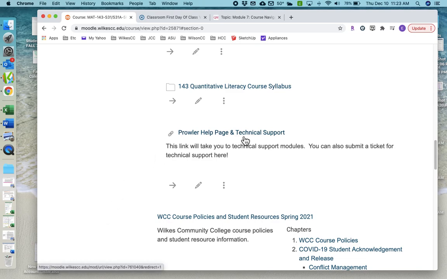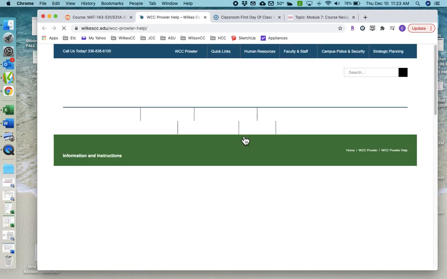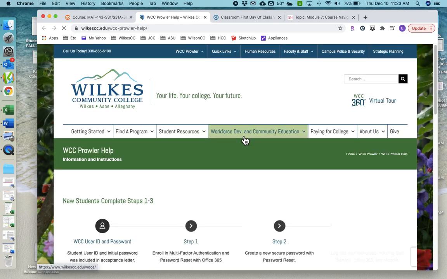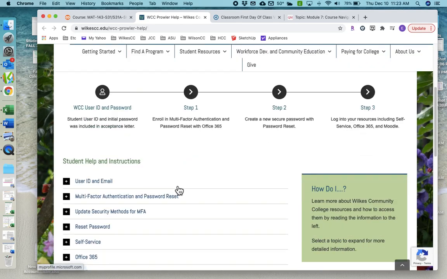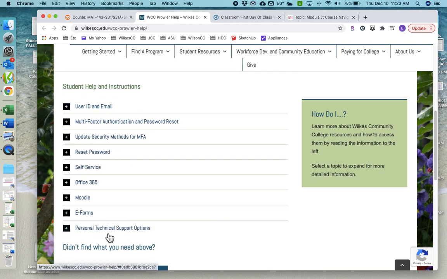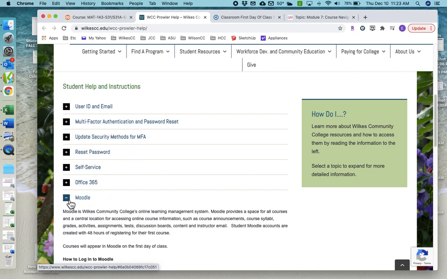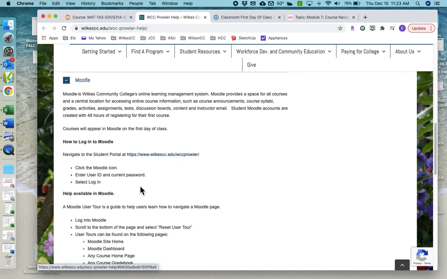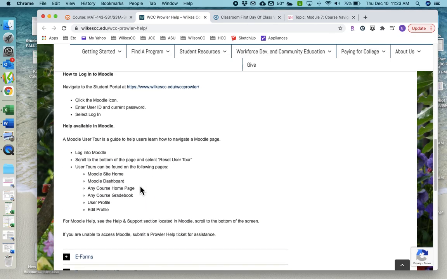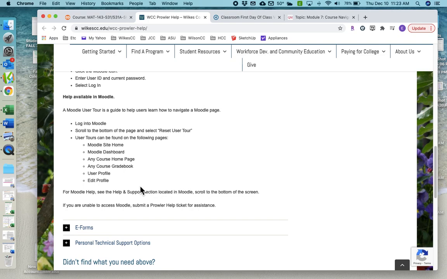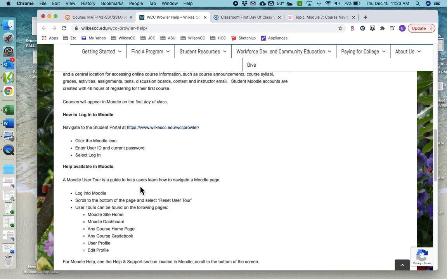There's your link to any technical support you might need. If you click on that, it's going to take you directly to the Prowler Help page. There's information here about different help areas. You can look at Moodle, and it gives you some opportunities for help in Moodle there.